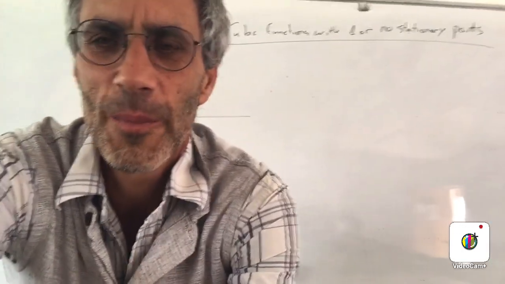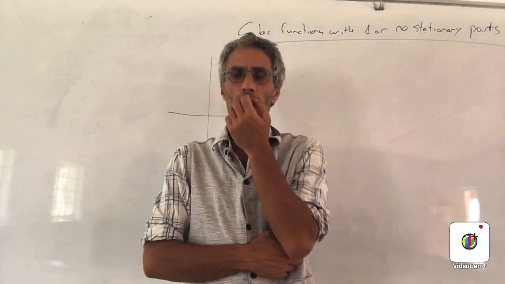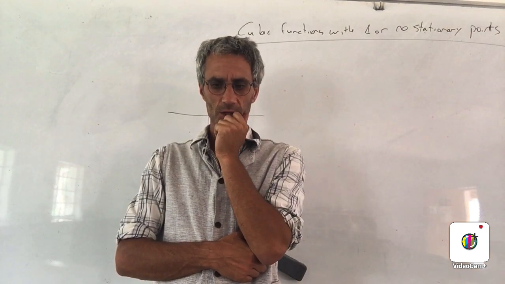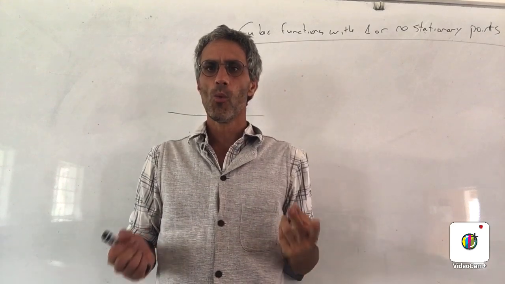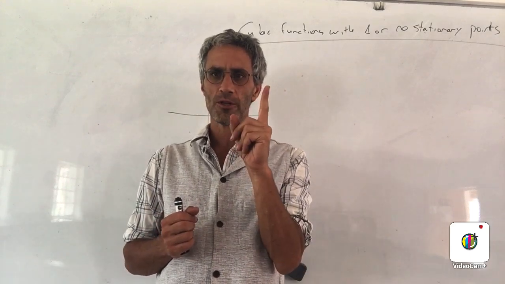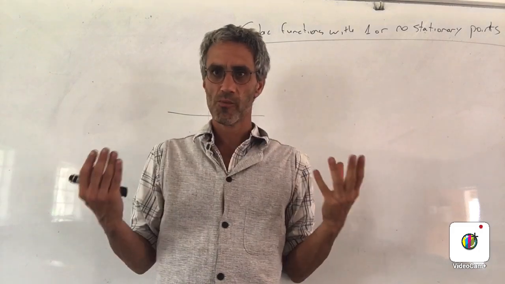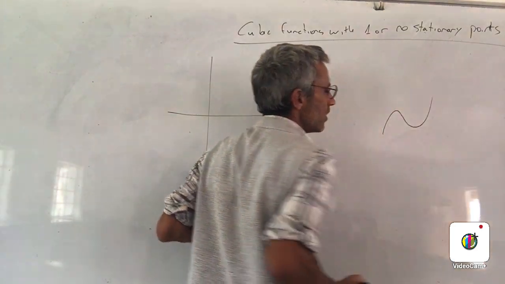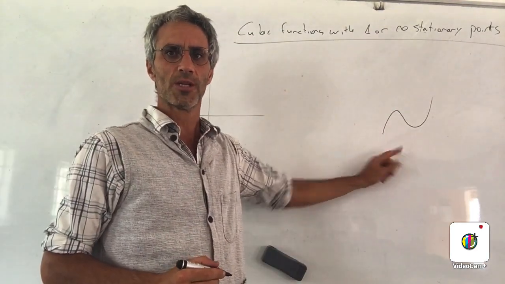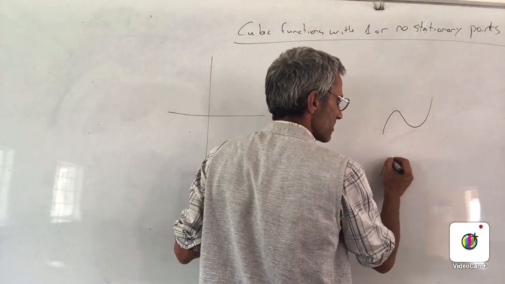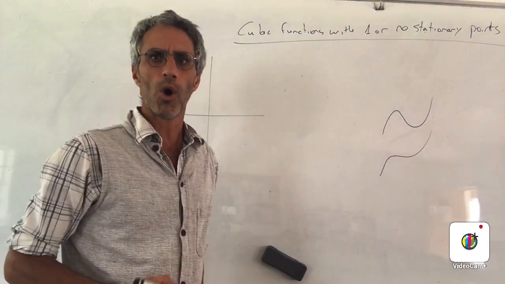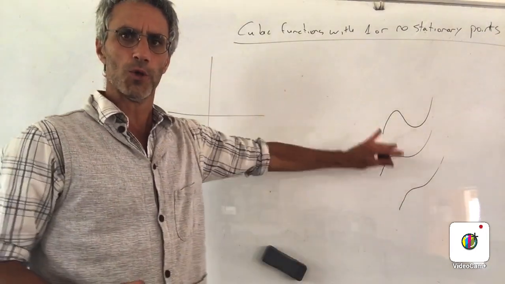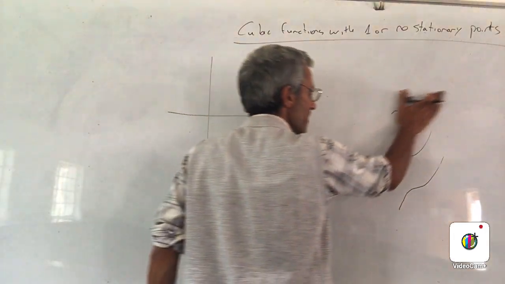And we are carrying on with our investigation of cubic functions. What we're doing now, we are drawing more cubic functions, but ones that have one stationary point or even no stationary point. So the last lesson, we sketched a cubic function that had two stationary points. And we already spoke about the possibility that some cubic function might have just one stationary point or perhaps even no stationary point. So those two are the ones that we're going to deal with today.